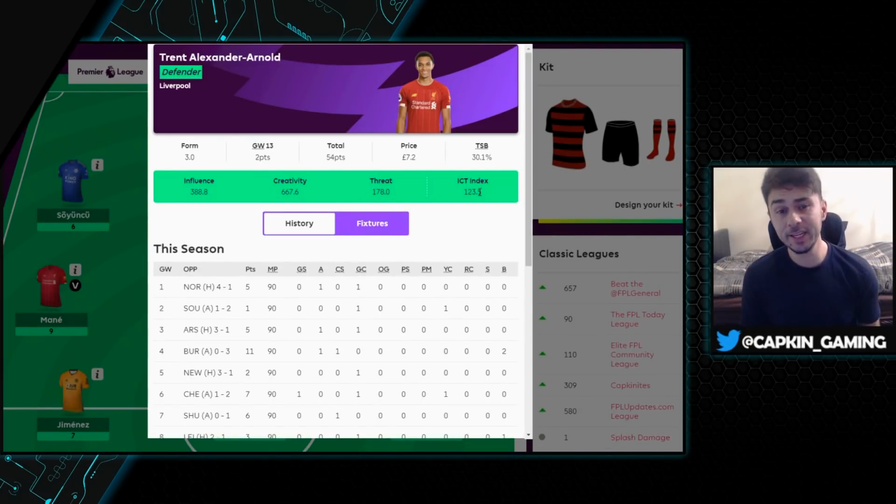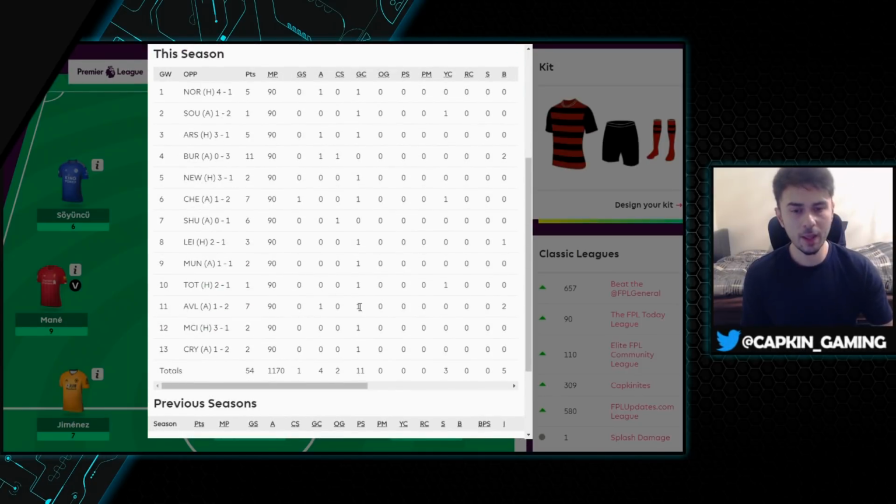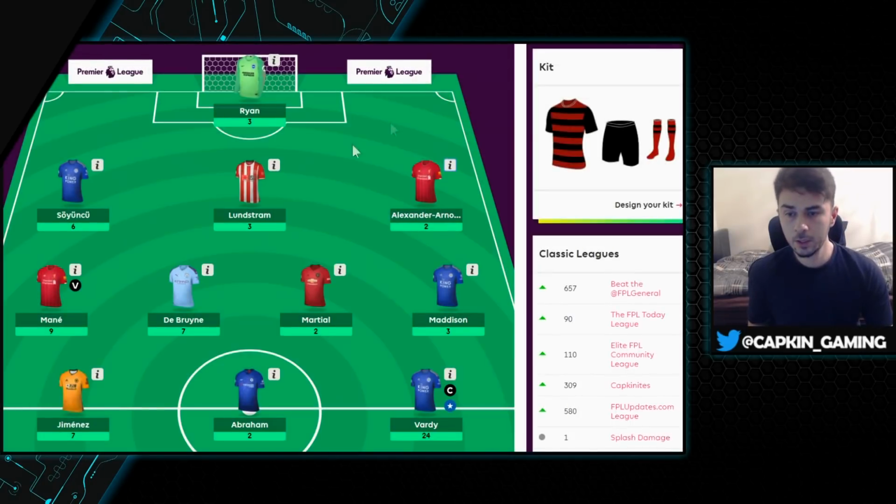Next up is Trent Alexander-Arnold. And as you can see, he's 7.2 and he only returned 2 points. Now, this is quite bad for a player that is this expensive. Now, I'm going to be looking at some of my transfers for Game Week 14 and 15. So if I do need those extra funds, I don't know, I might actually remove him. But we'll see. I will have a look at those transfers and I'll see if I'm desperately needing some funds.